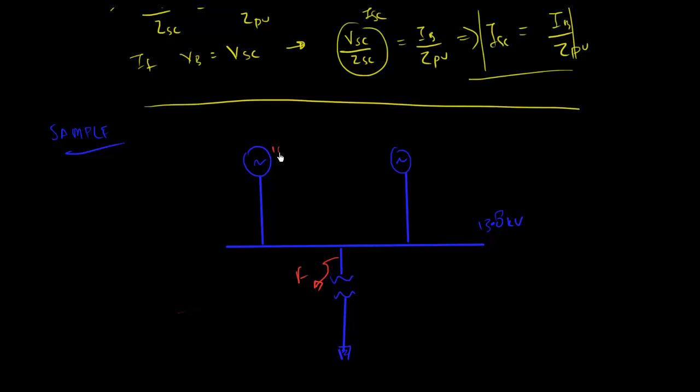Now the values, let's say this is a 10 MVA generator with an impedance level of, let's say, 18%. This is a 15 MVA generator with an impedance level of, let's say, 20%. This is a transformer, which is a 20 MVA transformer. It's 13.8 kV on the primary. Let's say it's 480 volts on the secondary, and you have an impedance level of 10%. So find out this fault. I think I have given you all the values that you need. This is not 75, this is 15 MVA.